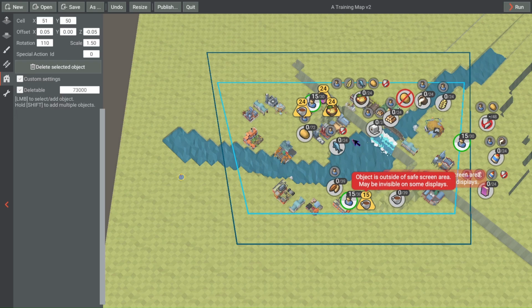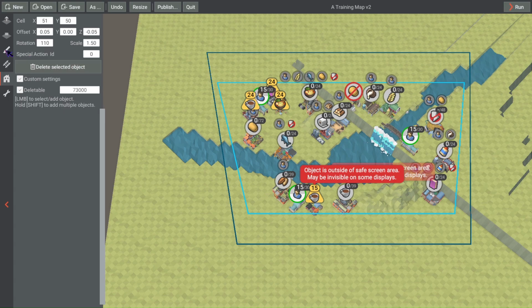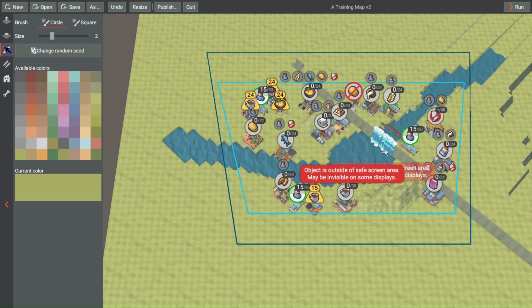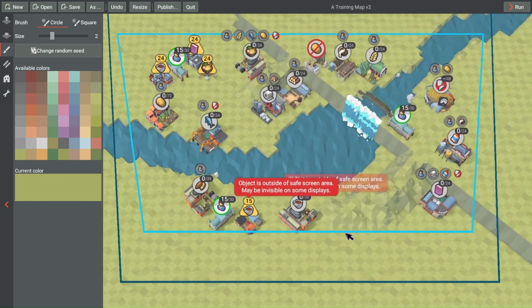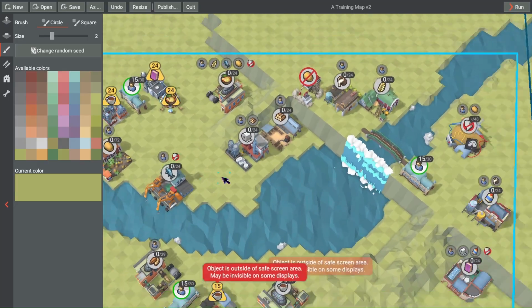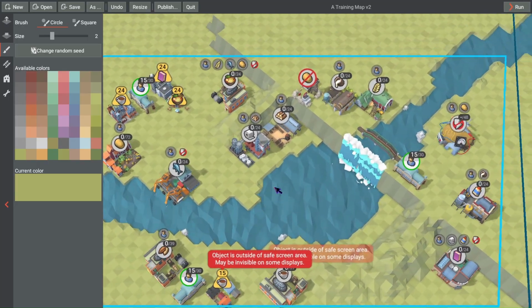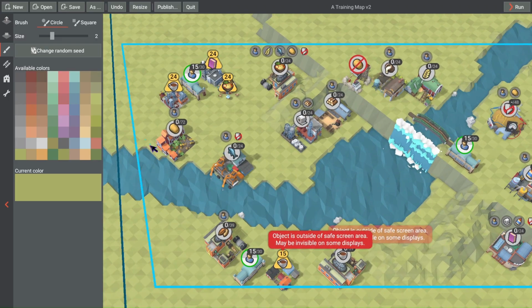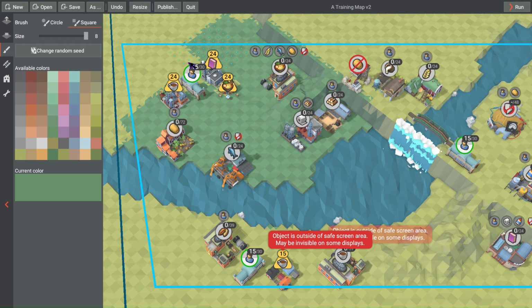So first thing is we can look at the color palette. This is this little paintbrush symbol over here, and that allows you to change the color of the terrain. So this usual pale green is the default. A lot of the levels in Train Valley you'll see are this color, but to make them really visually interesting, you're going to want to make them a different color. So for this little river valley, a little hill, I'm thinking maybe some sort of dark green would be good. Let's set the size to be really large, just like we did when we were changing the terrain.